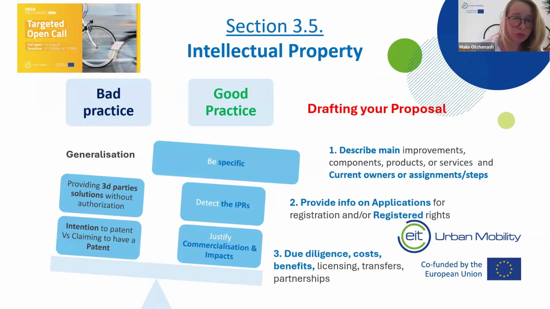And bad practice and good practice. So bad practice, basically generalization. Providing a third-party solution without authorization is bad practice, right? Also, intention to patent versus claiming to have a patent. Don't confuse anybody with the patent or patent application or intention to patent. So be specific. Just state the main IPR you are going to receive, that you are going to apply for, or that you are actually possessing already. Justify commercialization and impacts of your solution.